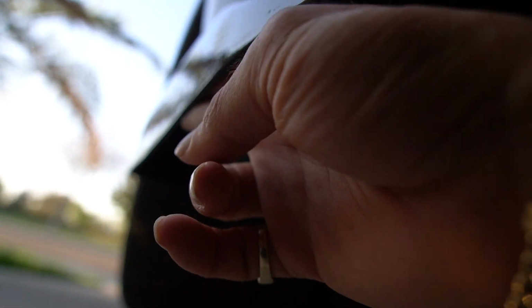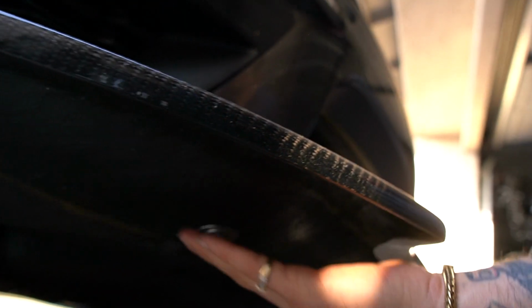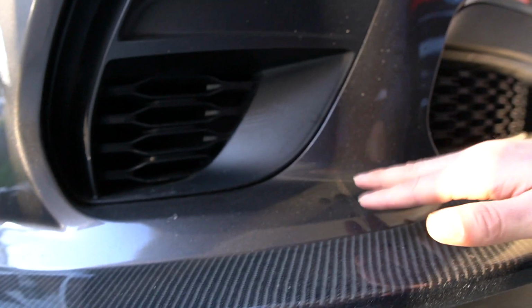And then you can see right here, it goes in up here as well. So I'm gonna figure out a way to put these SLIPLO skid plates right here and still have some sort of protection. But for now, we're just gonna be doing this part. You see it is flat, and most lips that you get will all be flat. And of course, if you just have the stock lip, it's gonna be flat under there as well.